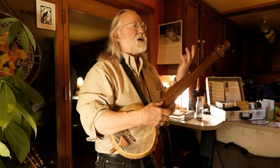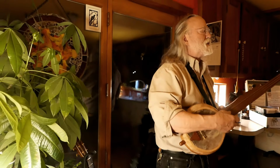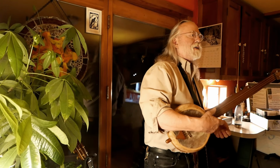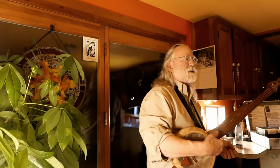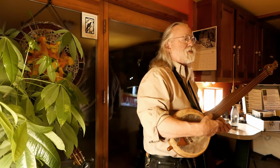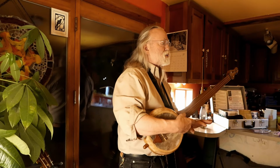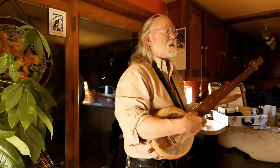I've known this tuning since I was 18, but I never figured out what the notes were. I just knew how to get there and how to get back from another standard banjo tuning. And when this banjo came in the house, I thought, boy, that sounds African to me. It's the right timbre. And I thought, what are those notes? I'd been playing blues for 25, 30 years by then, and blues are essentially African melodies with European chords that use this minor pentatonic scale.